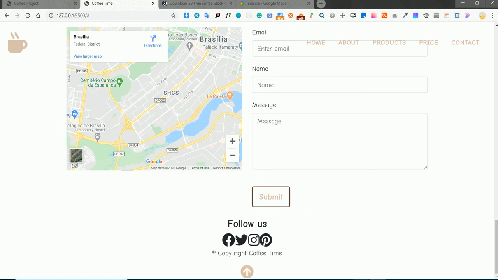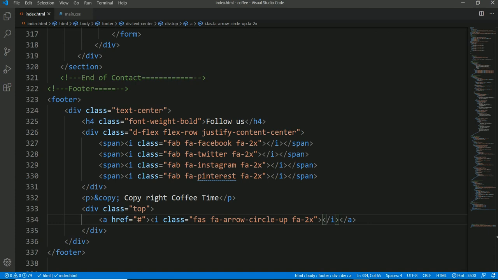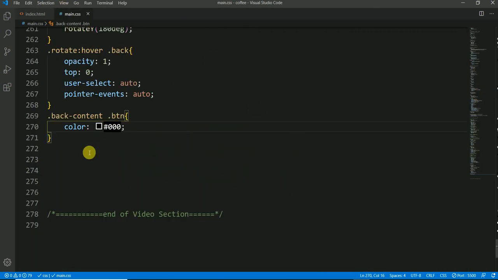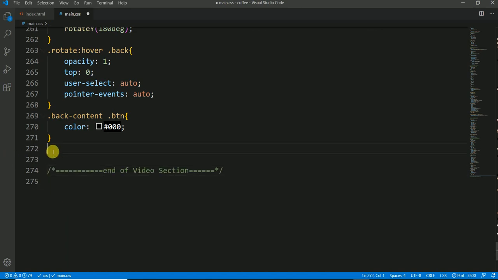Okay, so for styling, let's move on to the main.css, and let's start styling our footer section. And here I just want to remove this and want to remove this also, and now I don't need to write the comments for this.